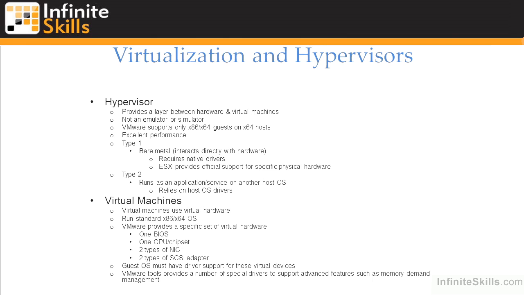compared to, say, VMware Workstation, where we would install Windows or Linux or some other operating system that VMware Workstation is available for, and then just run VMware Workstation as an application on that system. Then we're not going to get the same level of performance. We're not going to get the same level of capability. So when you look at Type 1 hypervisors such as ESXi or Microsoft's Hyper-V, they're going to provide the best capability to provide that low latency, minimum overhead-based virtualization that we'd like to achieve.